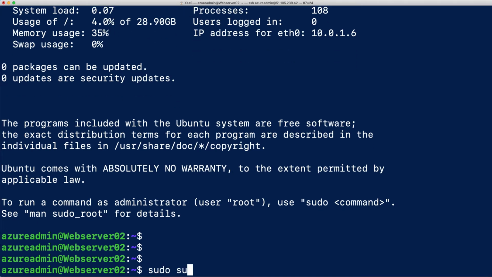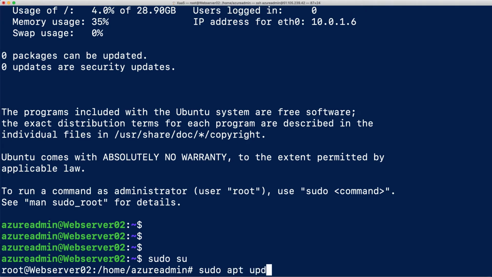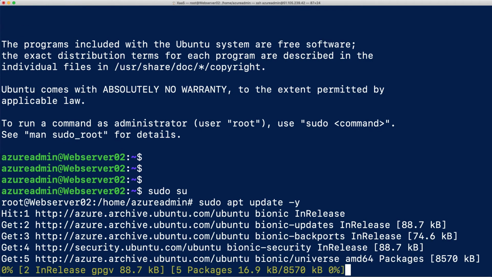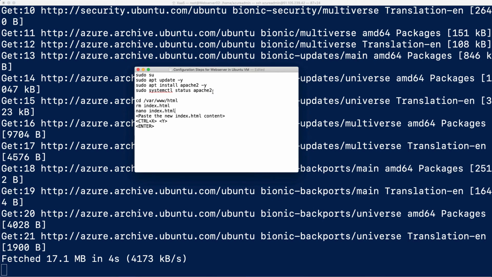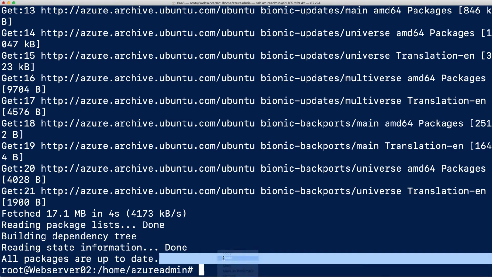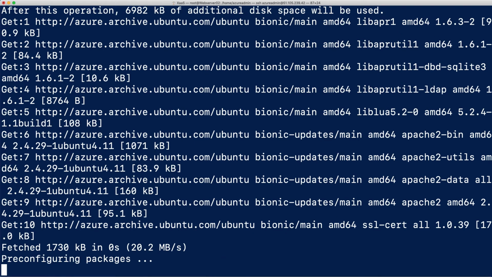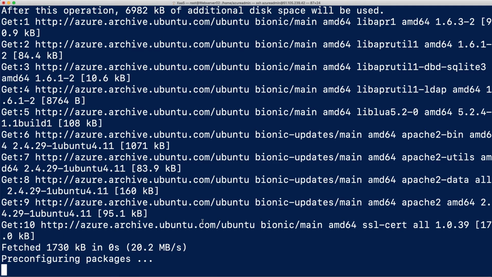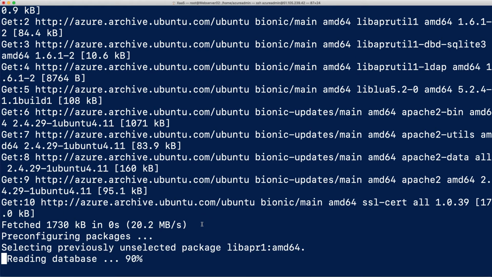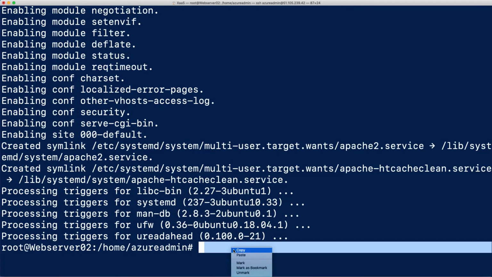Yes, sudo su, then sudo apt update and -y in order to update to the latest packages in this Linux machine. So preparing myself for the Apache installation. So this is the one. Copy. So once the update is done, I will paste the command here, and the web server is being installed right now. I will take this command cd, so change directory to the HTML folder. So I'm waiting for the Apache 2 web server to be installed, and it shouldn't take that long really. Great, pasting the next command.